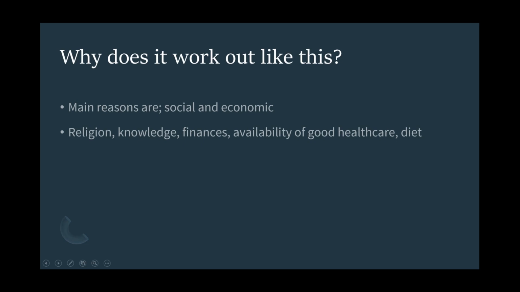Finances, so a country's financial situation in general can influence things like the healthcare available to them, again can influence the education, and therefore can heavily impact life expectancy, death rate, and birth rate as well. Availability of good healthcare links to that, and then diet as well. Certain countries will not be able to feed enough food to their citizens, so they're getting undernourished, but other countries have issues where they're eating a bit too much, and that's causing life expectancy to drop because things like obesity and diabetes have been plaguing people who cannot manage the amount of food that they eat, for whatever reason that might be.